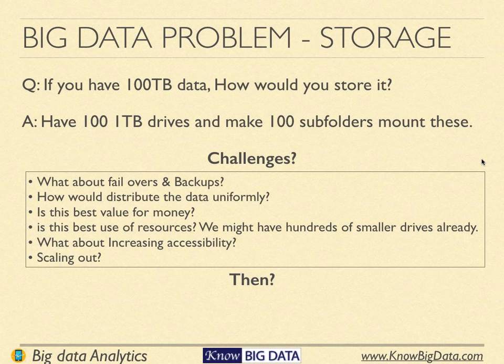So that is the first issue. Second issue is, how would you distribute data uniformly? You got 100 folders, and if you have used a computer and tried to use multiple hard disks, and you try to store movies and music on those hard disks, you would always have this challenge that my C colon is full but my D colon is empty.